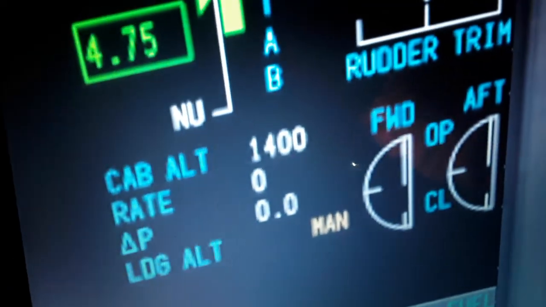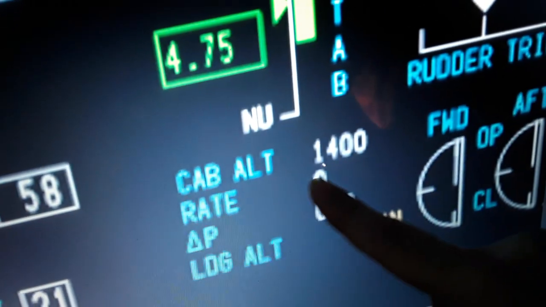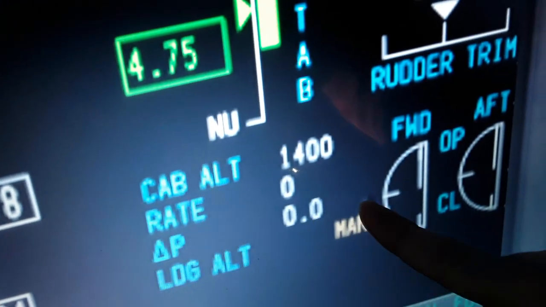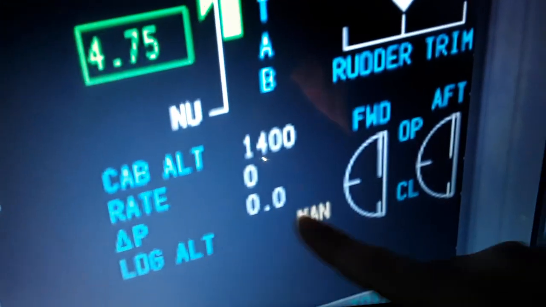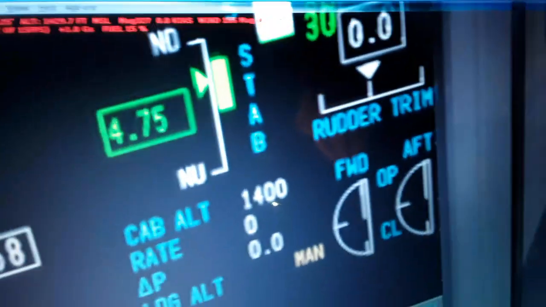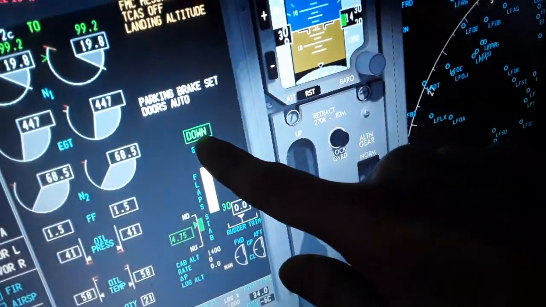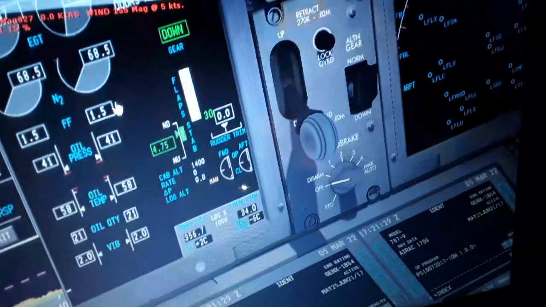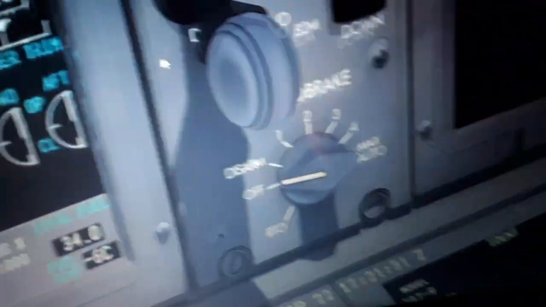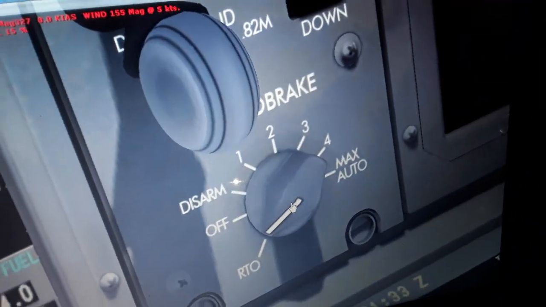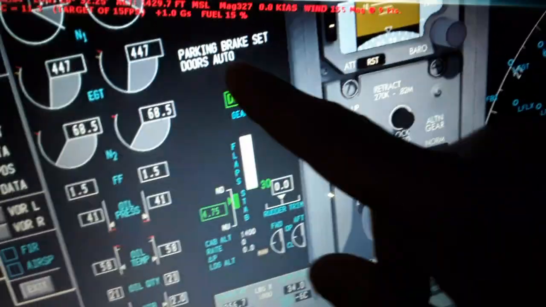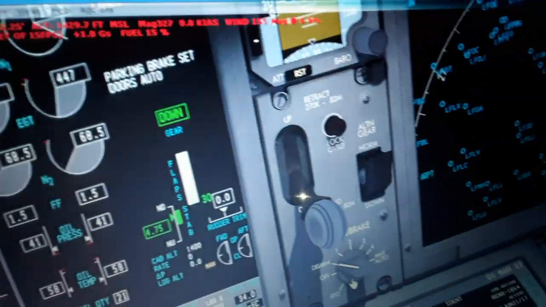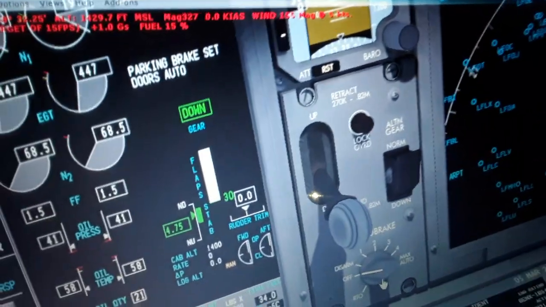Pressurization where we fly 1,400 feet right now. Rate of climb descent, differential pressure will go like 7.8 or 8 psi. Flight altitude, landing altitude, and the outflow valves position. We have the landing gear here, extended, retract, up and down. Other settings, auto brake, also auto brakes, rejected takeoff for flight, landing, auto brake. You see auto brake set over here. I will display auto brake 1.